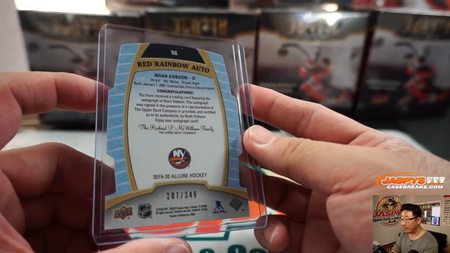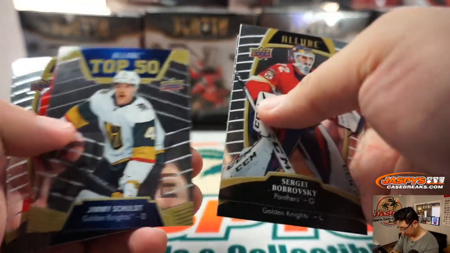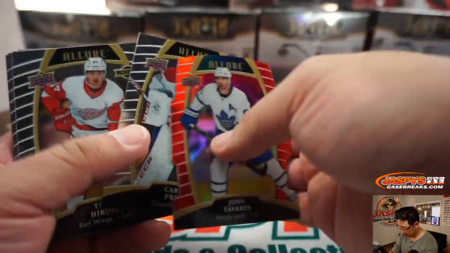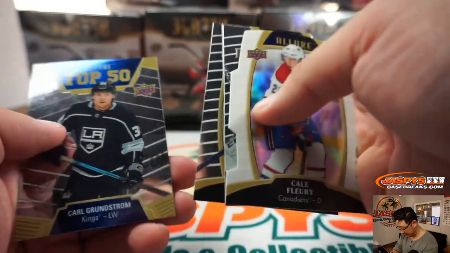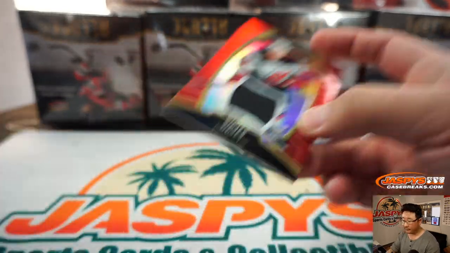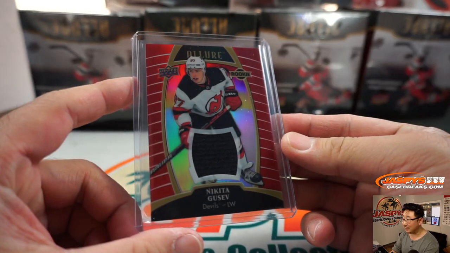And that is Red Rainbow to 349. Here's John Tavares, Red Rainbow. Cale Fleury, White Rainbow die cut. And there's Nikita Gusev. I feel like you can use that open ice card as a bottle opener. They should have made metal ones, like plate ones.